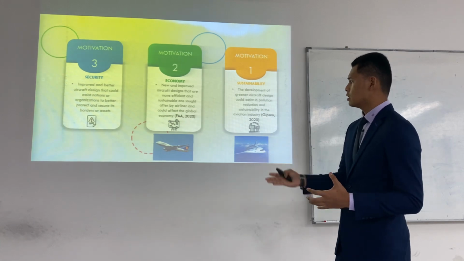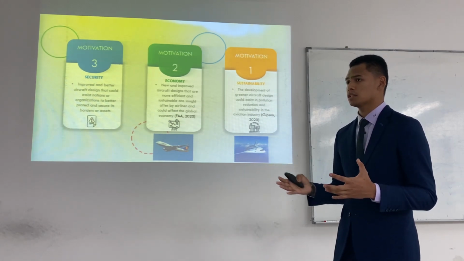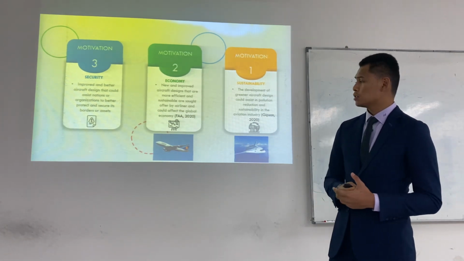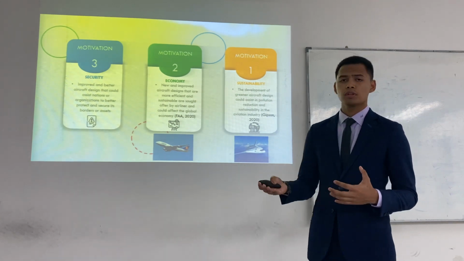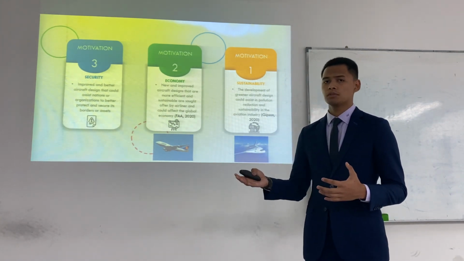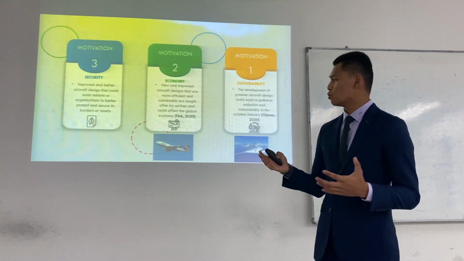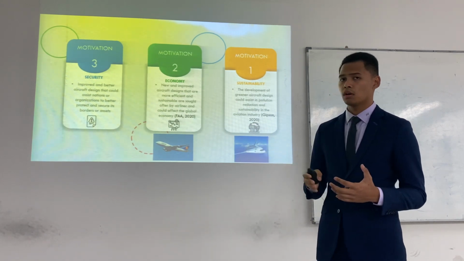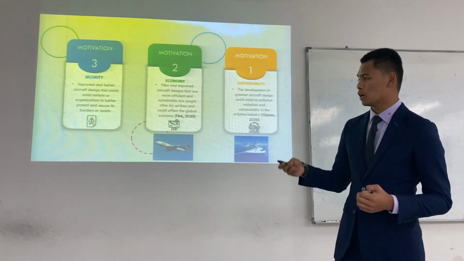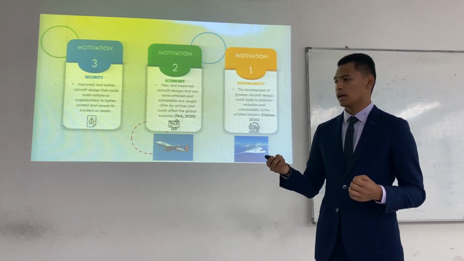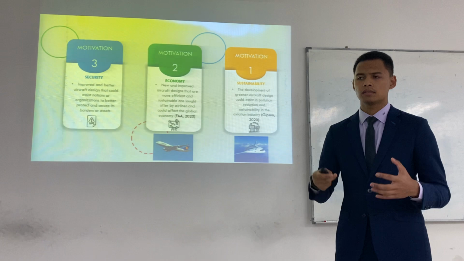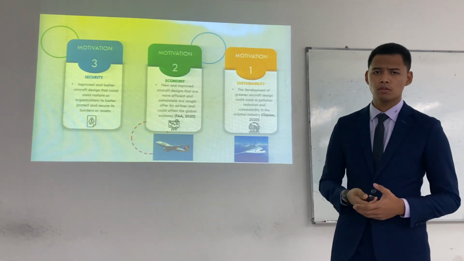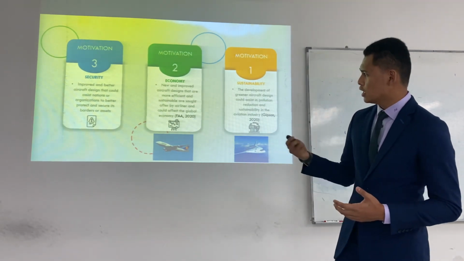And not only that, the design of larger aircraft such as the Antonov 225, which is known to be the largest aircraft in the world, has the ability to transport not only large but also heavy cargo throughout the world. And that not only has a significant effect on the economy of the home country of the Antonov, which is Ukraine, but also has worked as a national symbol of that country. Unfortunately, the Antonov 225 has been destroyed, but fortunately, the new development for the aircraft is in the works.